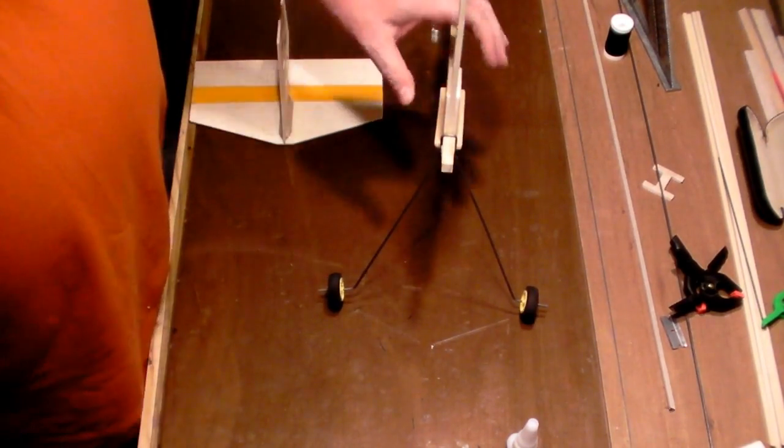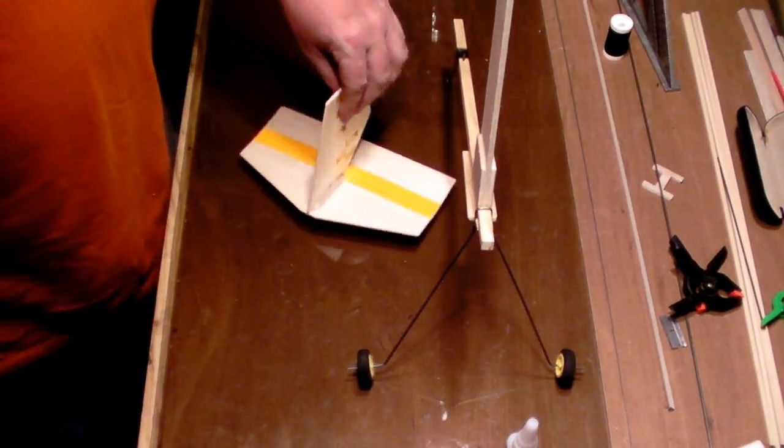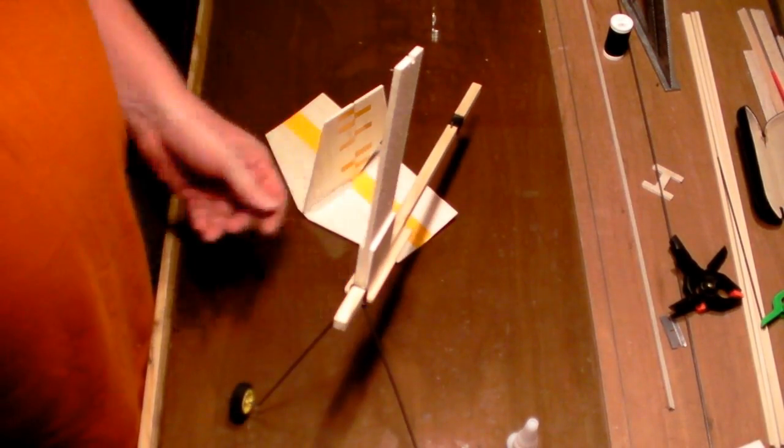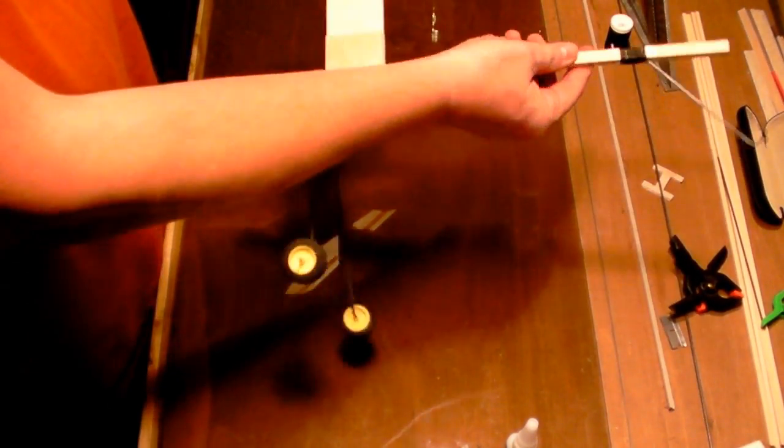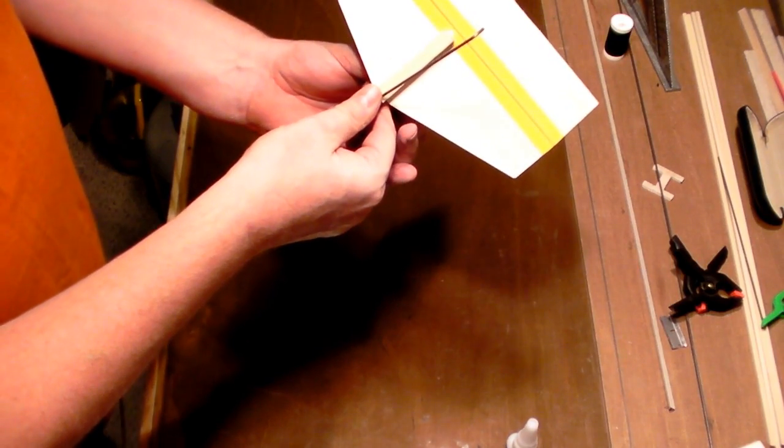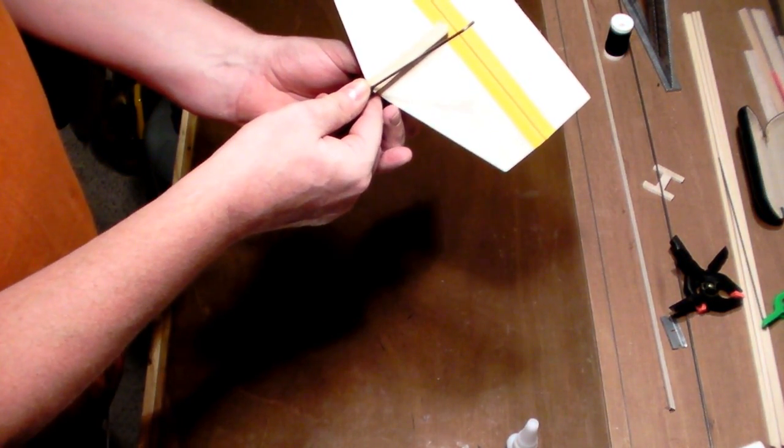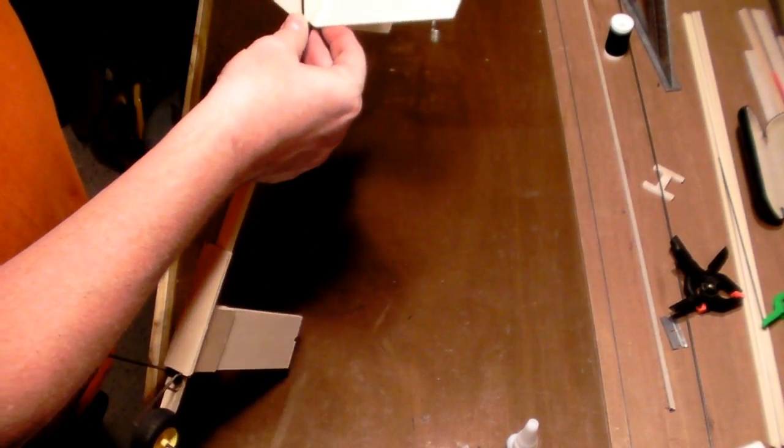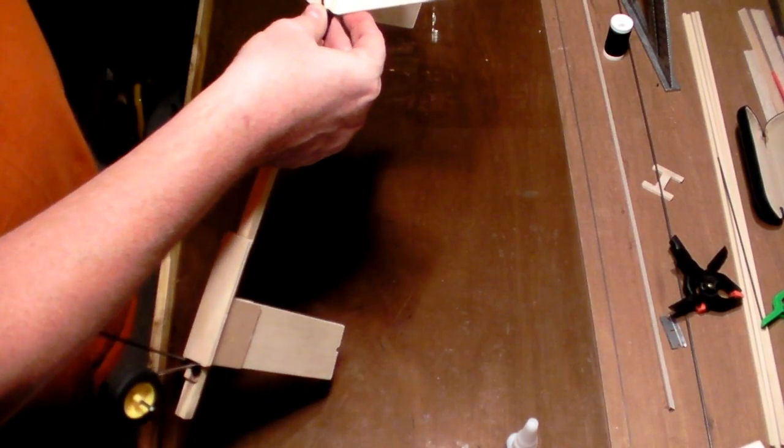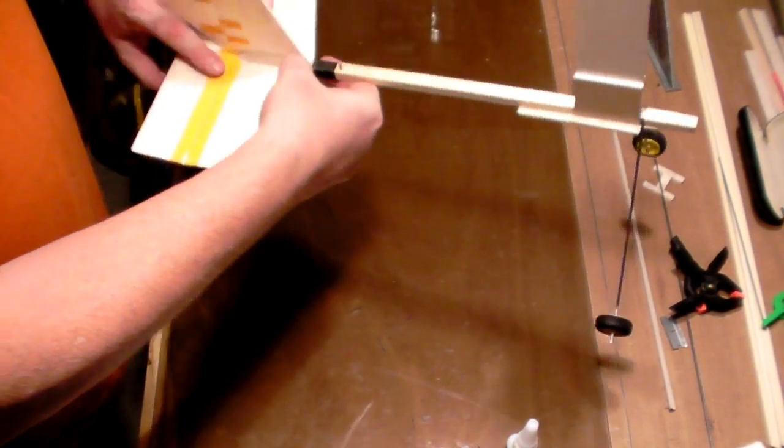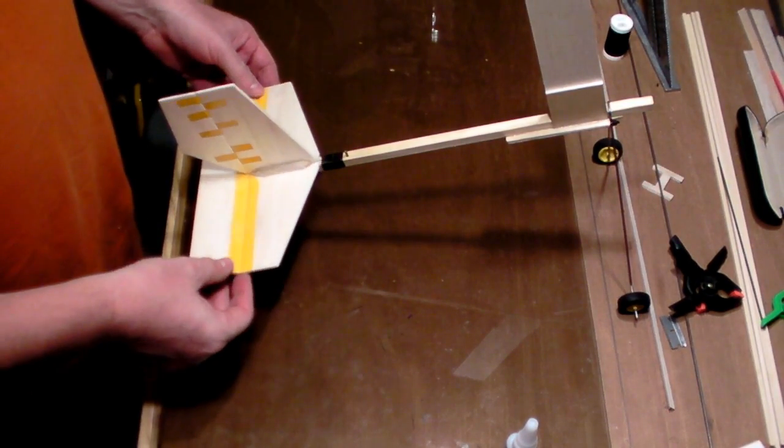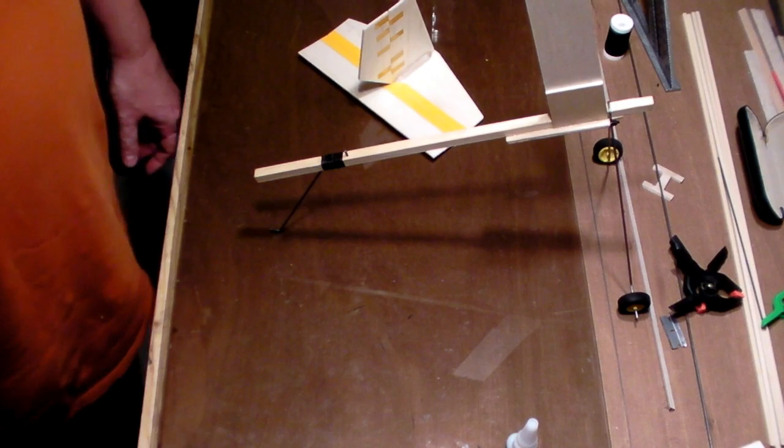Now that our landing gear is held on, and I've got some screwy little wheels on there only because that's all I had. I didn't buy any more at the hobby shop today. The next thing we're going to do is complete the major portion of our fuse build by flipping our fuselage over to the bottom side, and we're going to line up our horizontal stabilizer here, and we're going to glue that in place. Remember, we made our little reference lines from our templates so that we can see to get that on straight. So just double check it, eyeball it, make sure you've got it like you want it to be, and glue that in place. That's going to pretty much conclude the primary build of our fuselage.